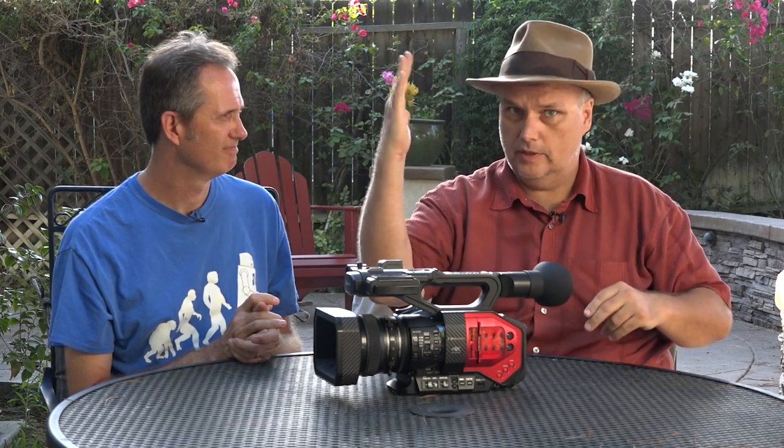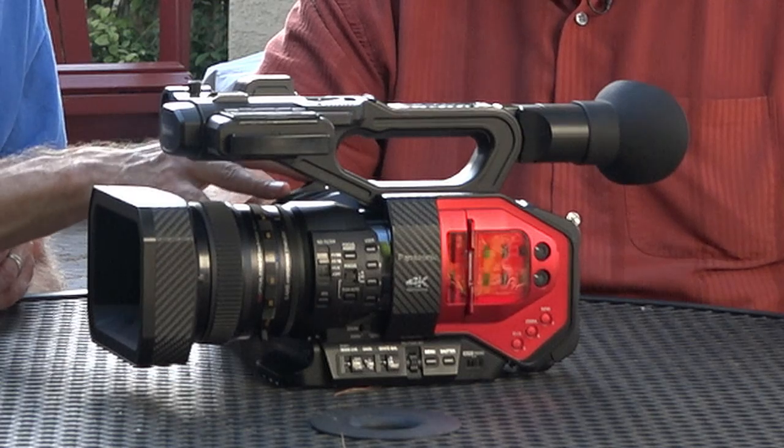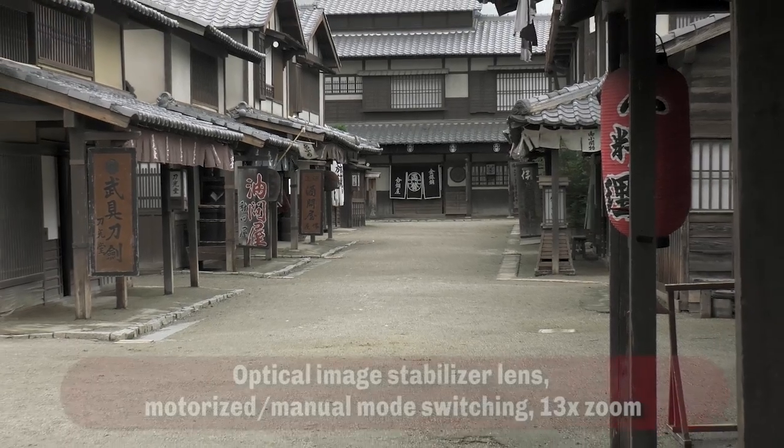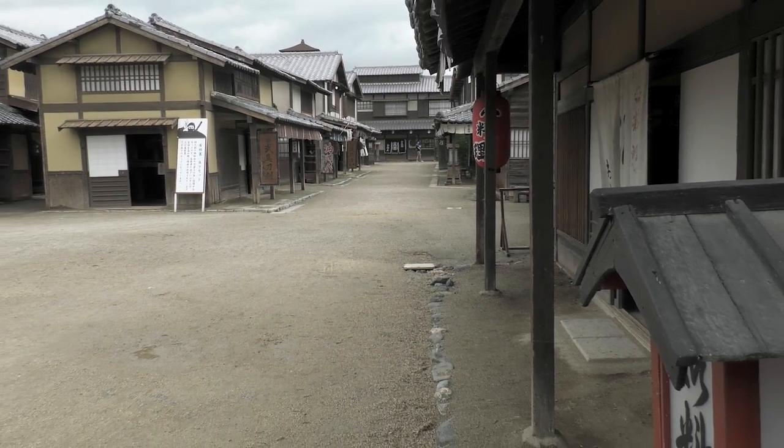The jello is also worse on the longer end of the lens than the shorter end. Nobody's going to put it on a tripod and wiggle back and forth, but if you're shooting in a car across the seats or right out the window, buildings are going to bend — at 24p especially, not quite as bad at 60p, but still evident. On the wider angle it won't be as noticeable. That said, the image coming through this lens is quite good — it looks really nice. The zoom is smooth; the rocker is variable so you can lean into it, and it doesn't seem to have the lunge that some cameras have.